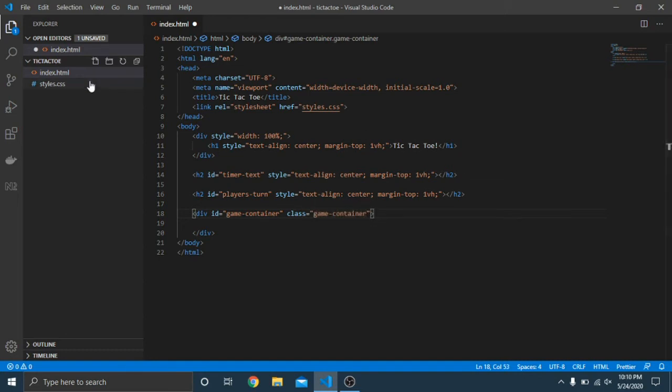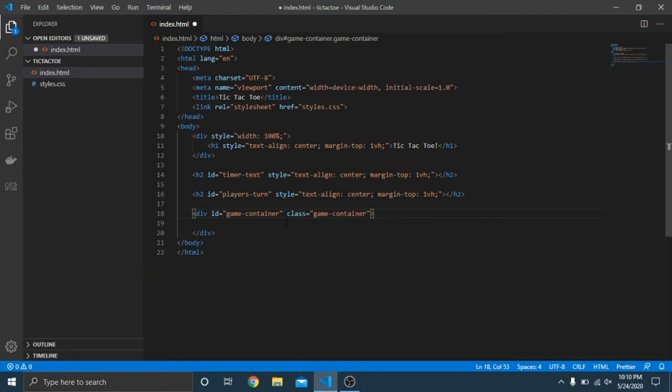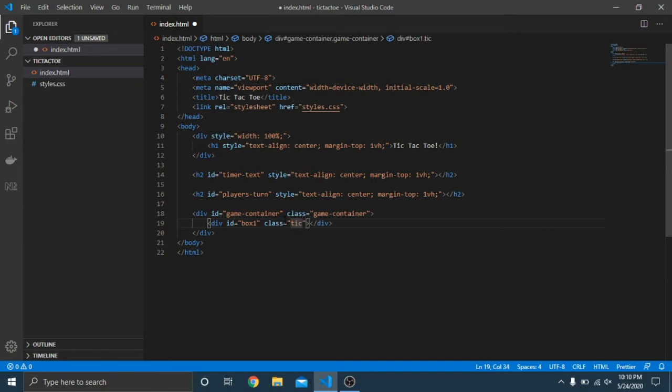But basically what I did here was I gave it this class here, which is the game container, and I gave it the same for the ID. And inside of here, I just did a bunch of divs, and each div I gave an ID of a box and then whatever the number was. But like I said, you don't want to do it this way in a bigger application.